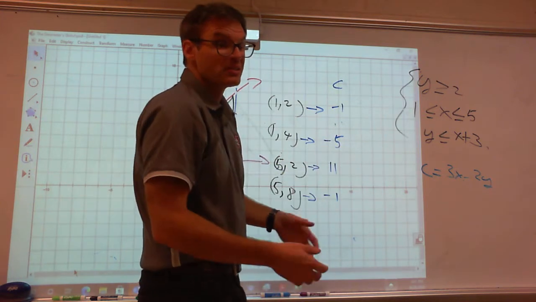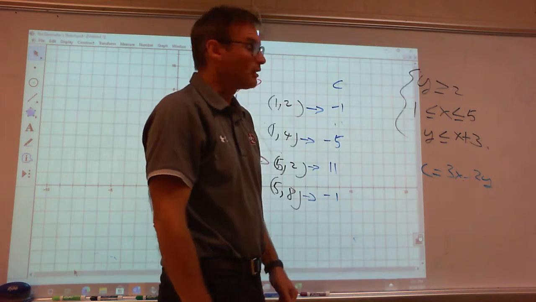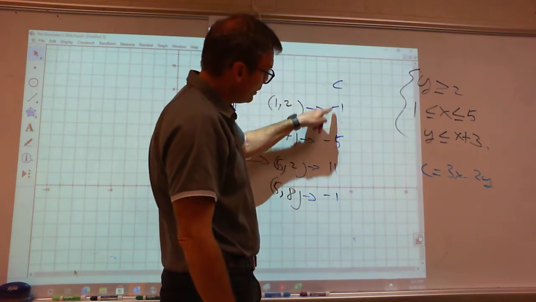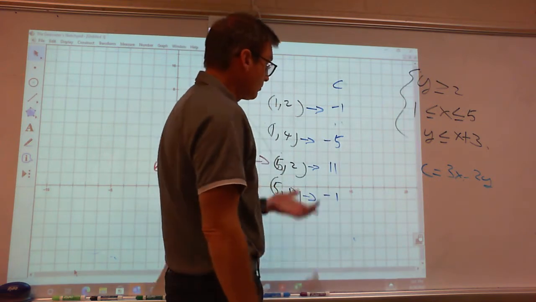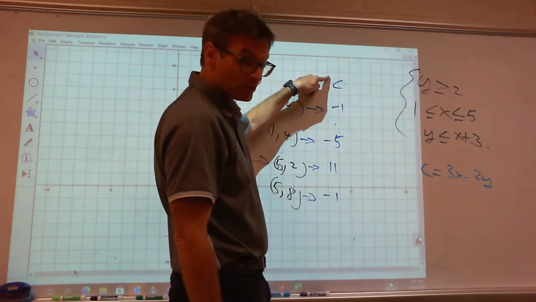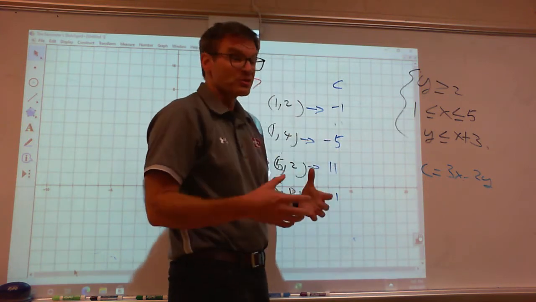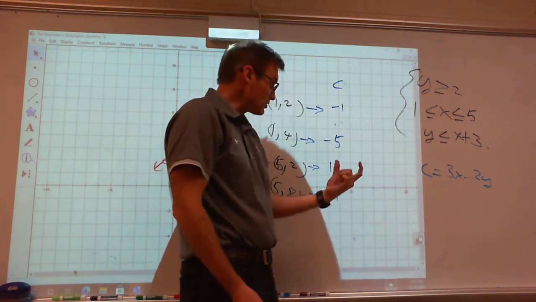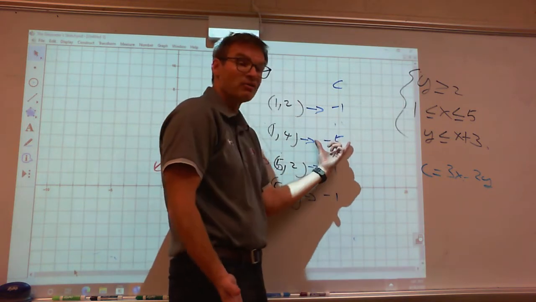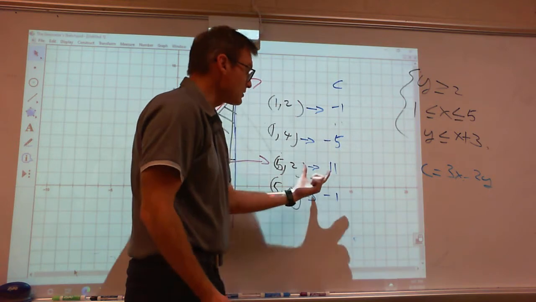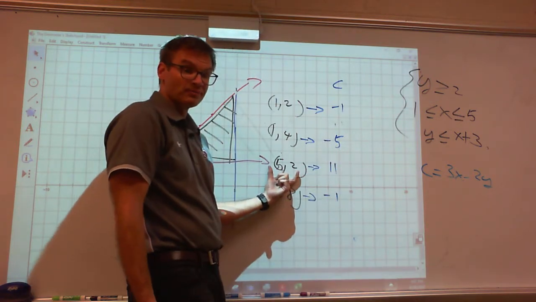And the question that's actually going to happen at the end of the day is, what's the biggest value of C? Well, if I go through, the biggest value of C is 11. Or I might ask, what's the smallest value of C? If I scroll down, the smallest value of C is going to be that negative 5. So the questions will be, what's the biggest value of C? And you'd say 11. If I ask what the smallest value is, you'd say negative 5. The other thing they'll ask is, if the biggest value is 11, what caused that? Well, this coordinate caused it.